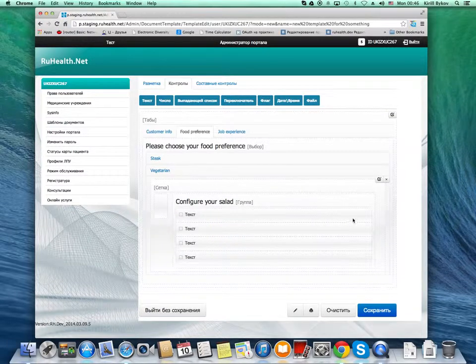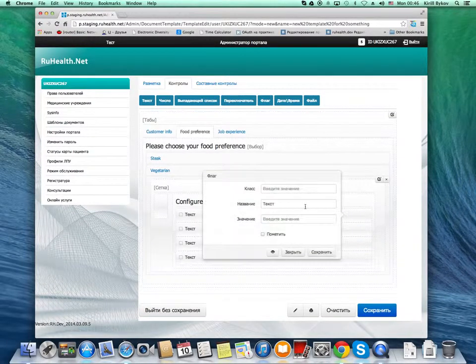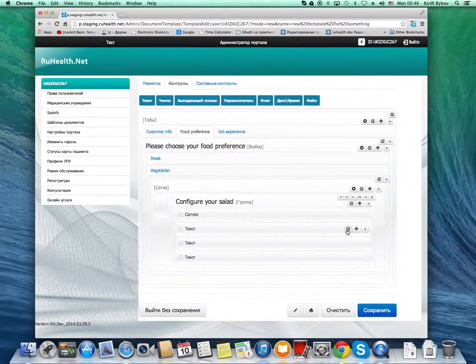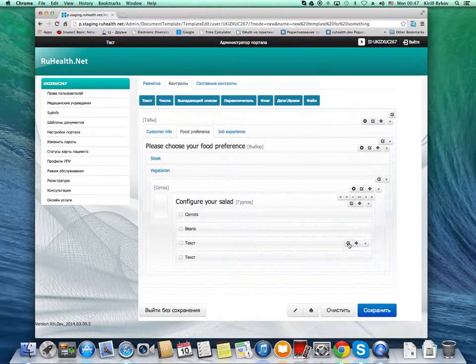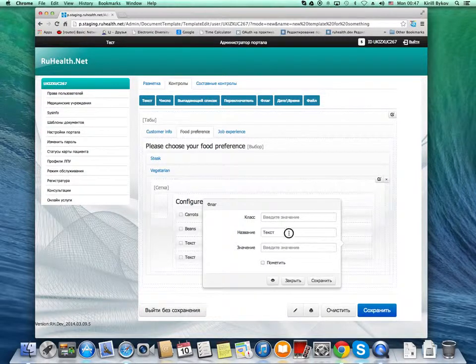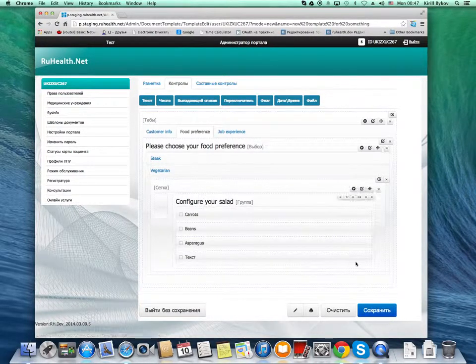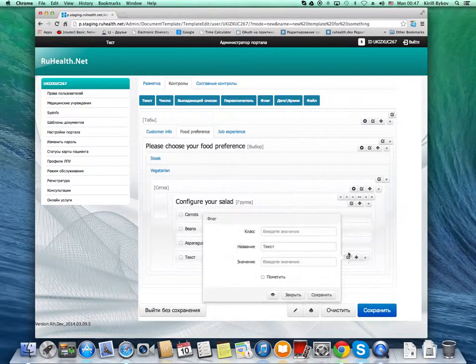Okay, good enough for the test. Okay, this is going to be carrots. This one is going to be beans. This one is going to be asparagus. And what else? Onion. Okay.